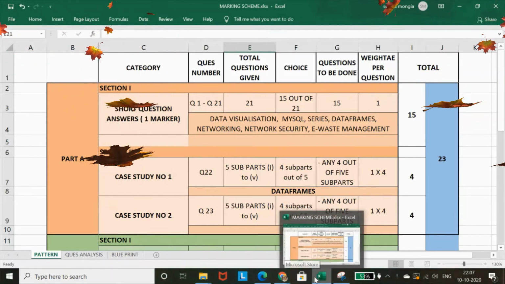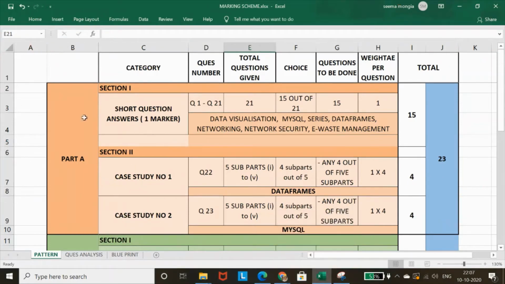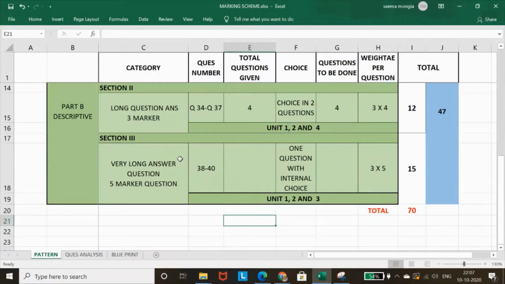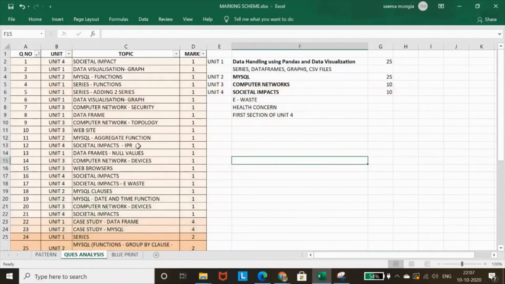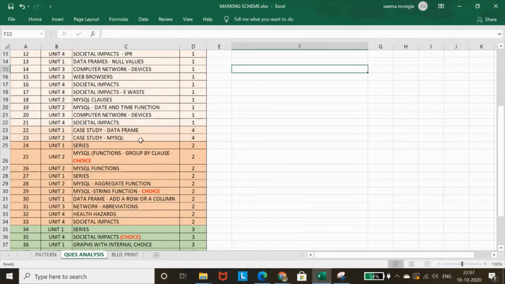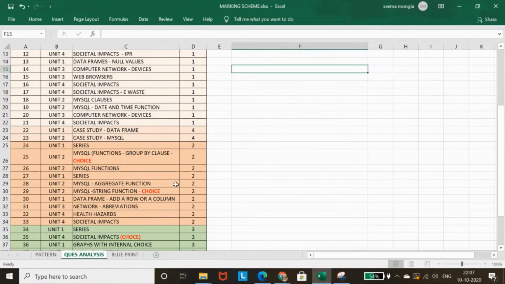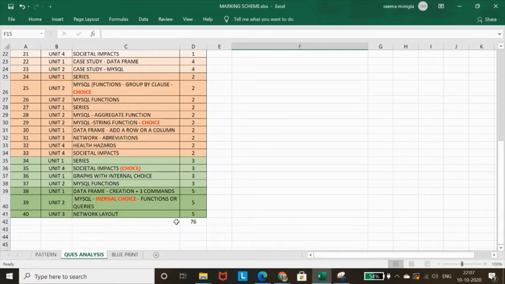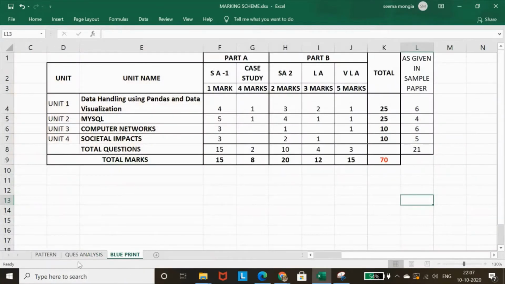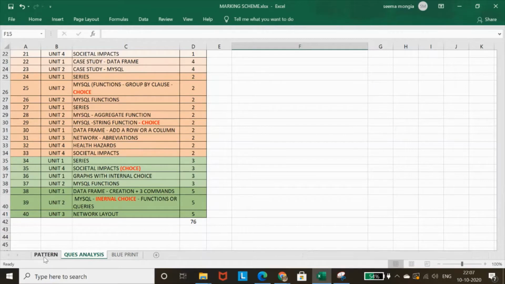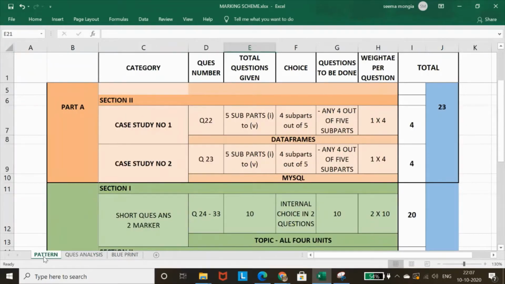As per the paper released by the CBSE as a sample paper, the criteria has been completely changed with the new syllabus of Python. The whole paper will be divided into two parts. So I will be talking about the pattern of the paper, how the paper has been decided accordingly. I will also be discussing the questions analysis, how each and every question has been picked up according to the syllabus, what will be the marking of each question, and which topic will be expected from each question according to the marks weightage. And the last, I will be talking about the blueprint of the paper. So let us discuss this complete analysis of this paper one by one.